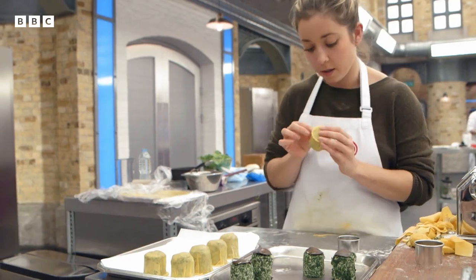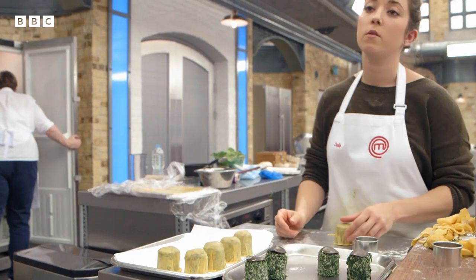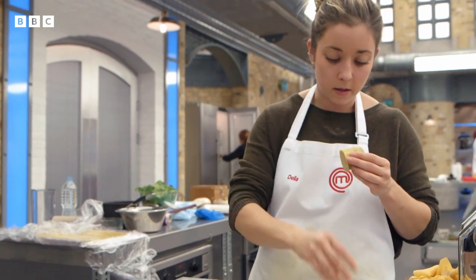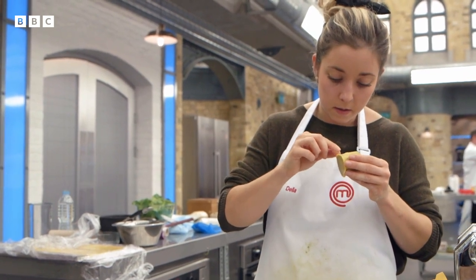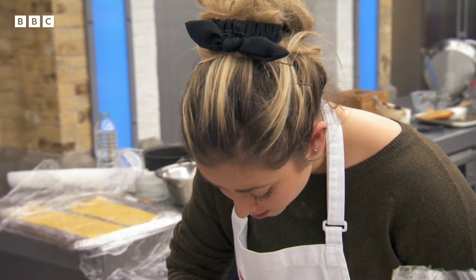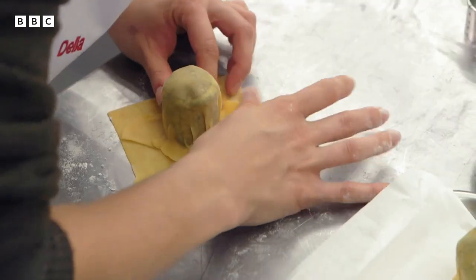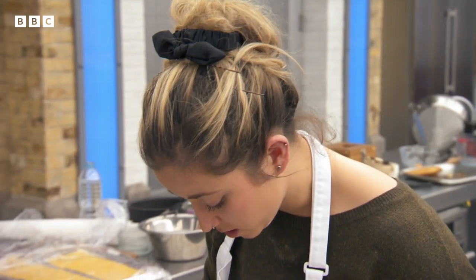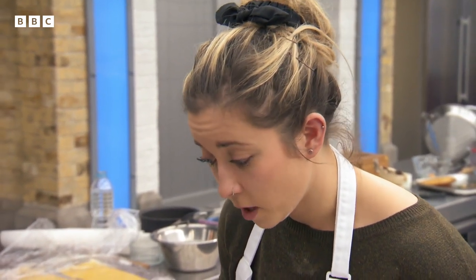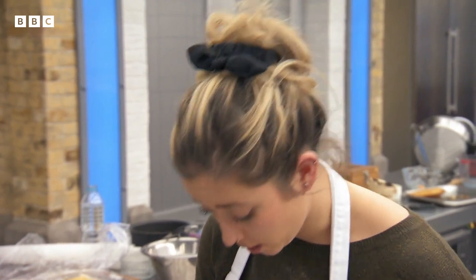Oh, I don't believe it — it's torn. Delia is the most behind. I can't do that. To be fair, it's a really big challenge and I think she's doing her best. It's just so stressful because I've made holes in so many that I'm almost out of pasta. I've literally just got no spares now.